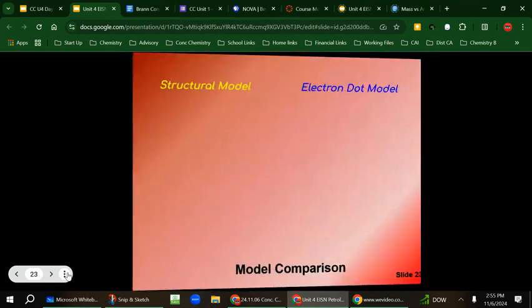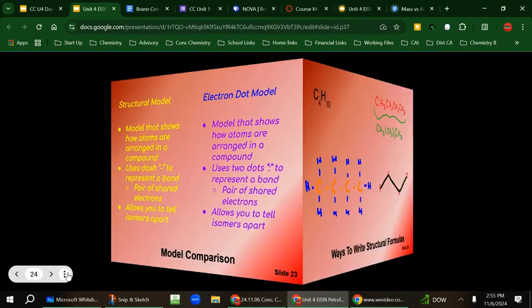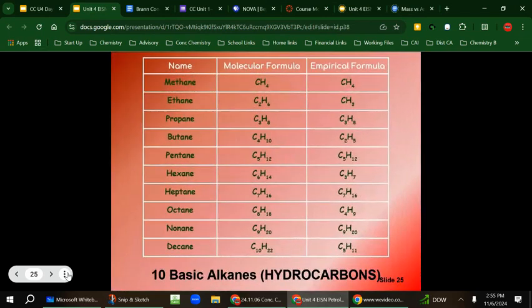We're going to skip this for now. We're going to definitely skip that. Take a look at this list, ladies and gentlemen. You see anything on there that you recognize on slide number 25?